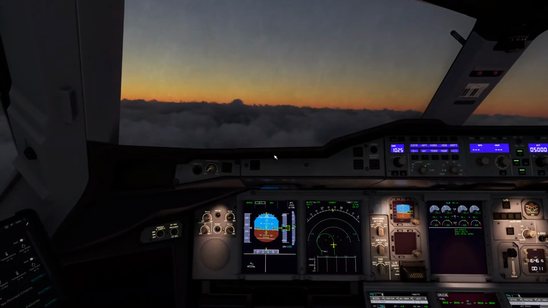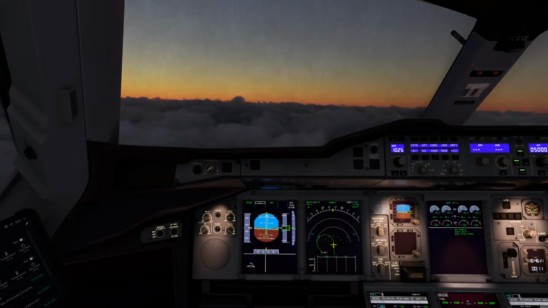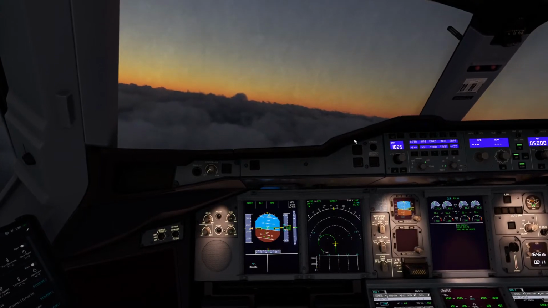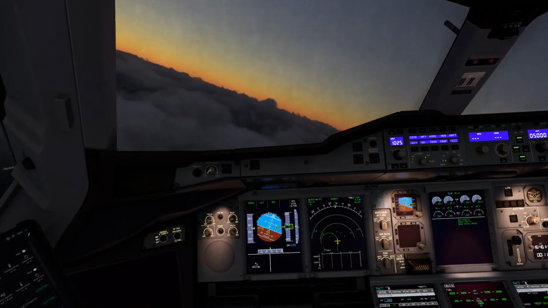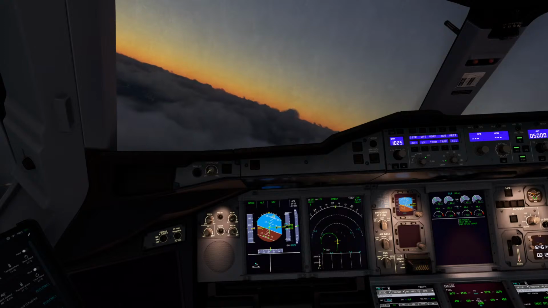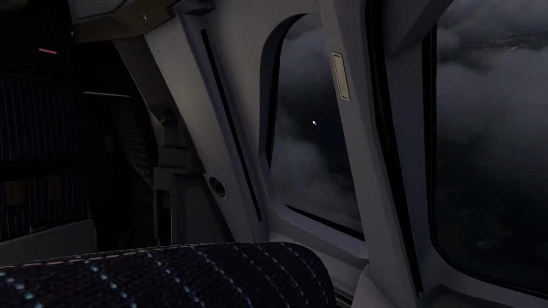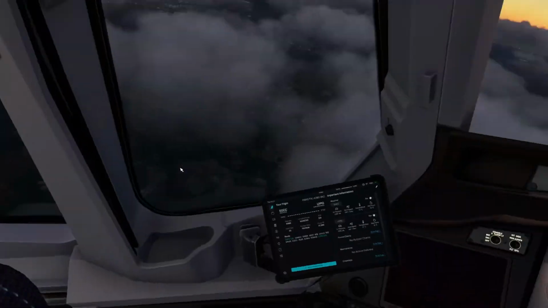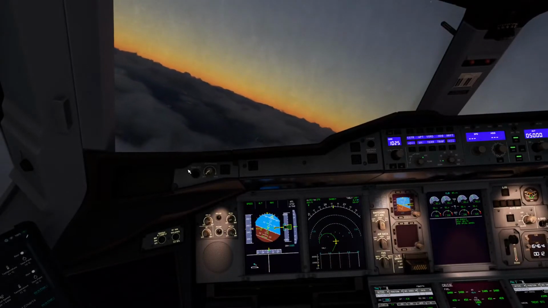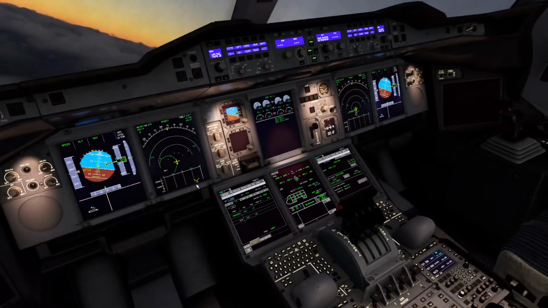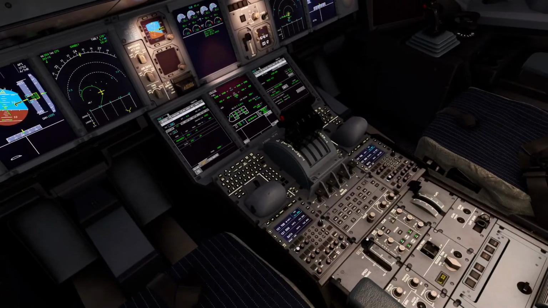So far so good though. Apart from forgetting to set my throttles up, it's been successful. It's alright. If that does happen, just put it into a TOGA and you should be alright. Need to get some nice wing views set up. Don't have any. Spoilers can be disarmed really now.